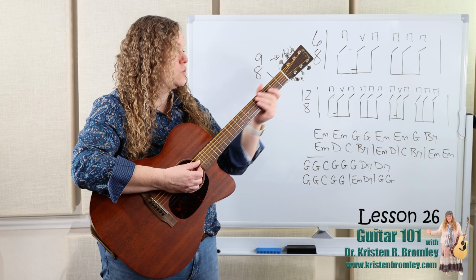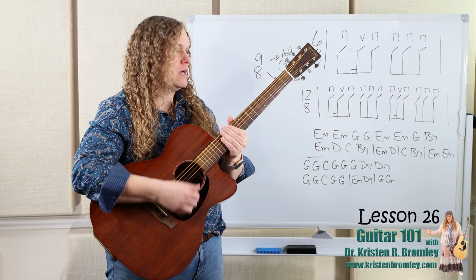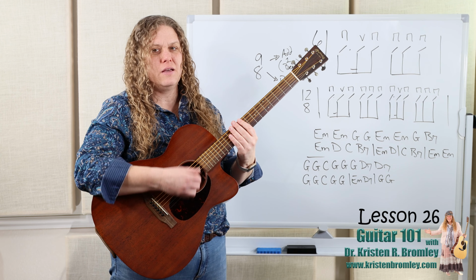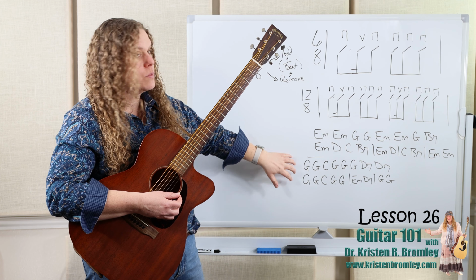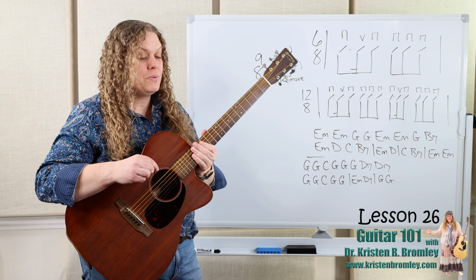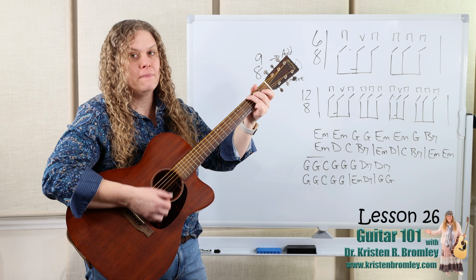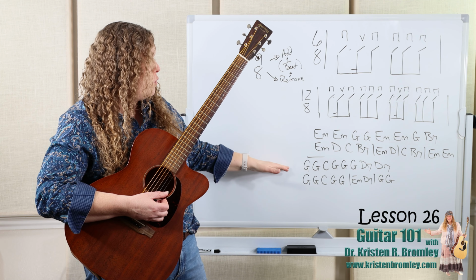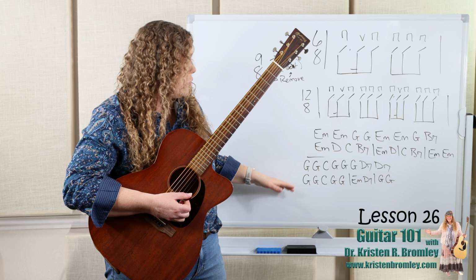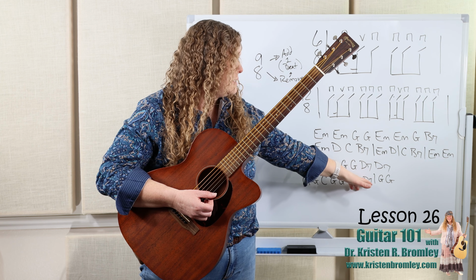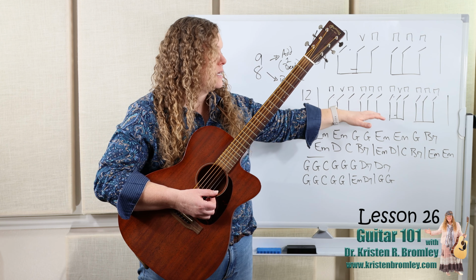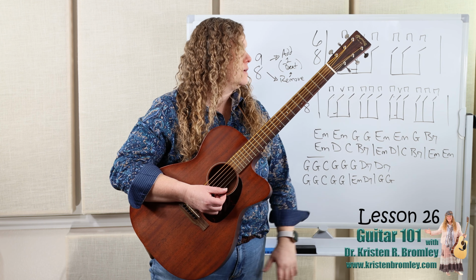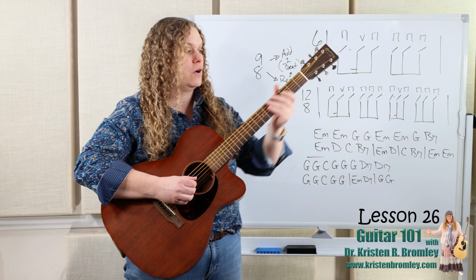But let's look at this in 12/8. So down, up, down, down, down, down, down, up, down, down, down, down. That's one measure, so twice of what we were just doing. We've got the chord progression here on the board, but if you got the PDF, you can watch it there as well. We're going to have one measure on each of these chords, but there is one spot where we have E minor and D7, 2 chords per bar. So we'll do down, up, down, down, down, down on the first chord, and down, up, down, down, down, down on the second chord.